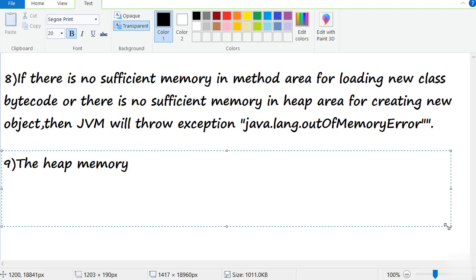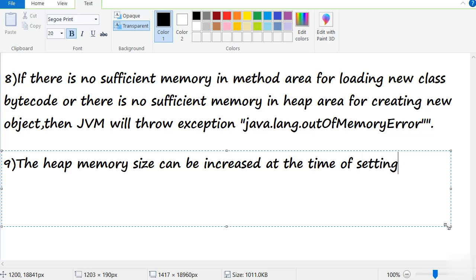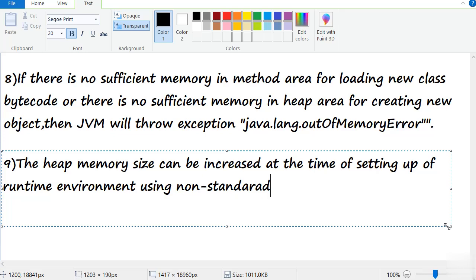The heap memory size can be increased at the time of setting up of runtime environment using non-standard option.